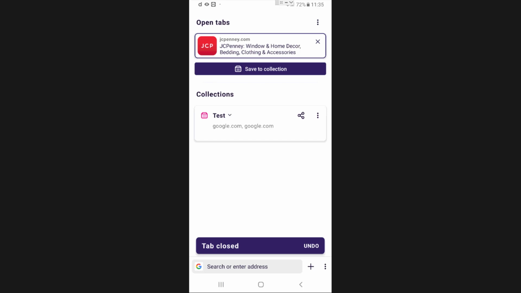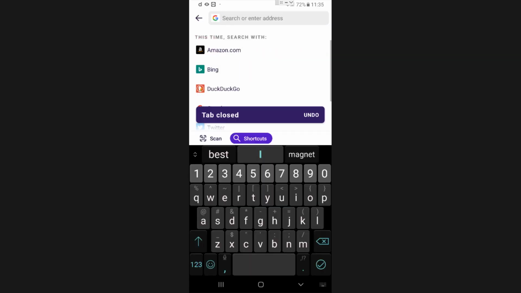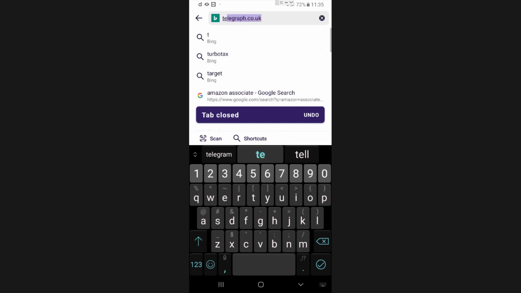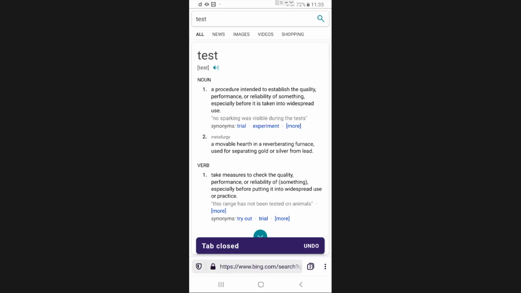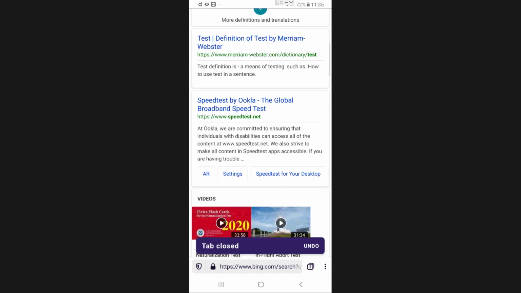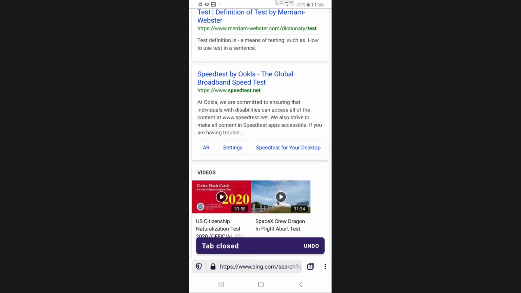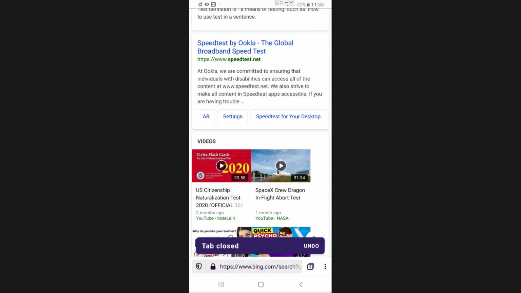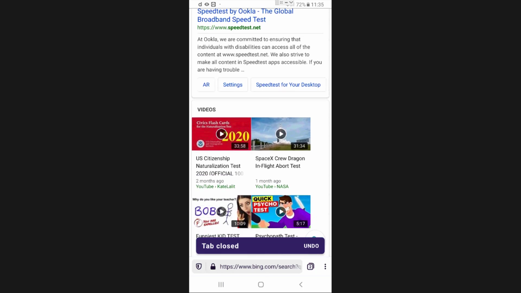So this is the browser that I'm most interested in. The only other caveat that I found so far with the Firefox browser is that it's the only browser that uses a different technology for how it displays, or at least that I found. It uses a different technology in terms of how it displays content.